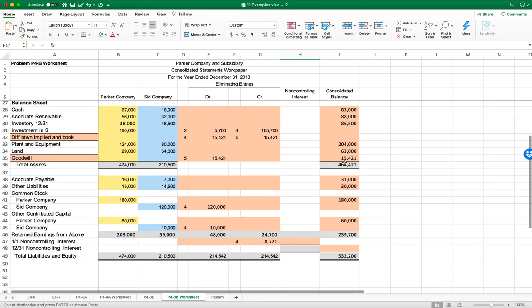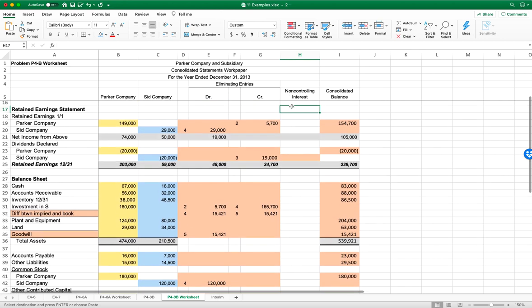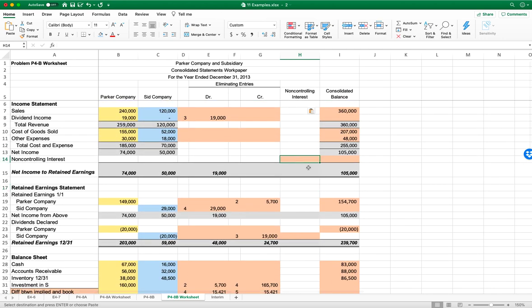So again, our balance sheet doesn't balance because we haven't handled our non-controlling interest column. So we have to take our non-controlling interest and give them their share of the subsidiary's income. Remember, they only have a right to the income of the subsidiary because they only are shareholders in the subsidiary. And they have a 5% interest. So their share of the income is $2,500.